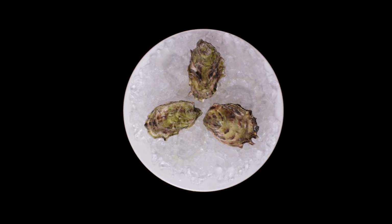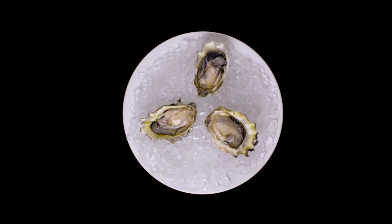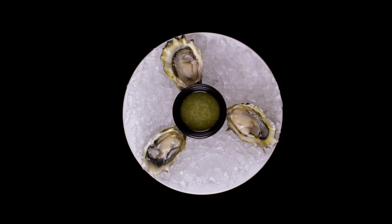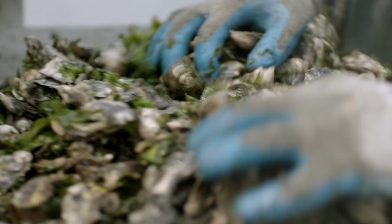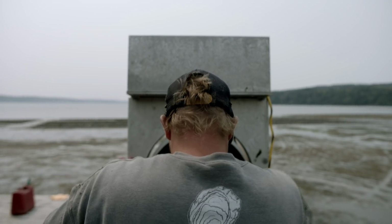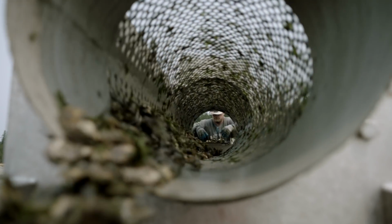I love it. So as I open this, I'm looking at the oyster and I'm kind of looking at what it looks like. Is it firm? Is it spawny? And all of that is part of oyster as a seasonal product. People are really starting to pay attention to the fact that what goes down their drain will end up in our waters, and that impacts the quality of the oyster, the quality of the water.